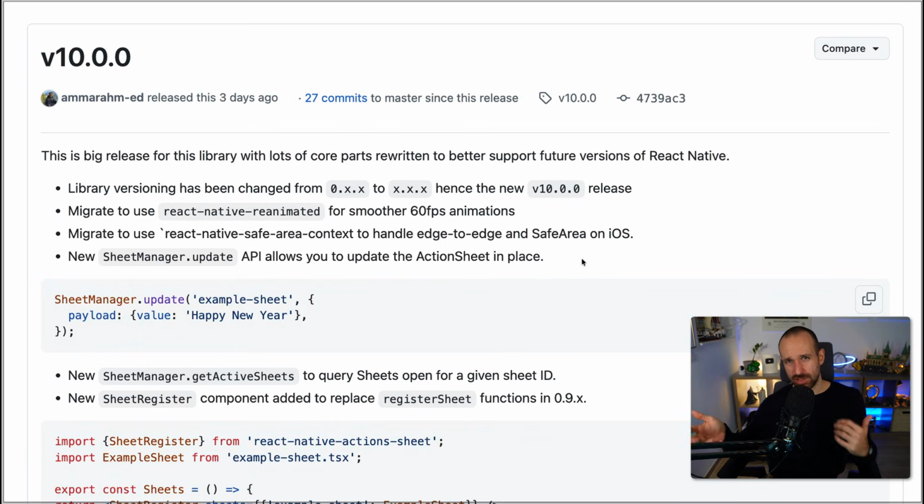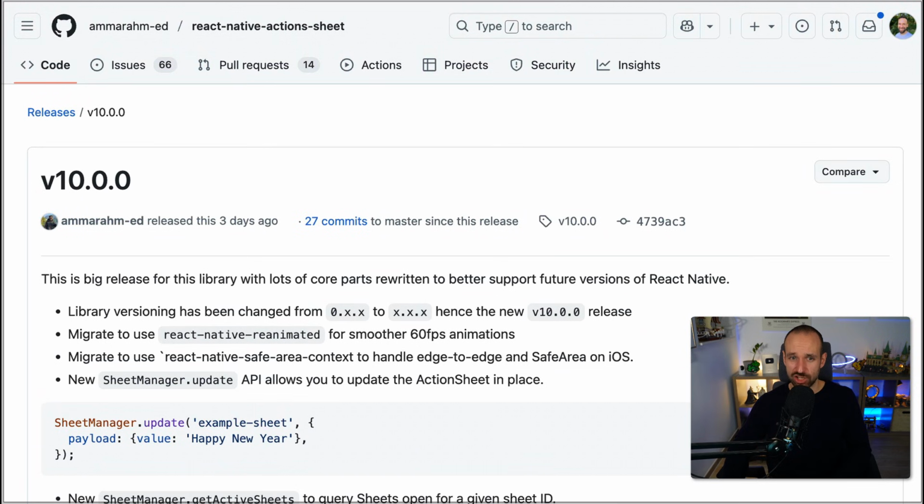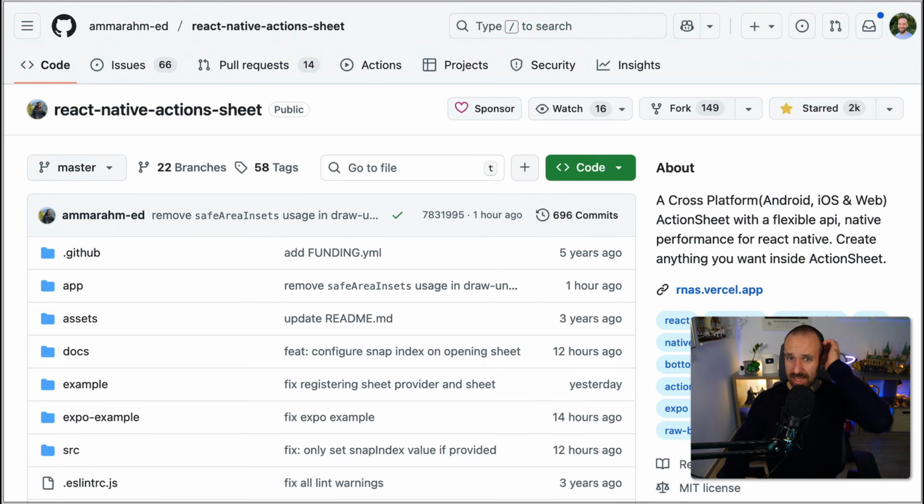But on the other hand, it's also cool to have it out of the box with Expo Router available. So everyone who's getting started can quickly use these things. And if you later notice that a specific functionality in Expo isn't really working like it should or is missing, then you can still drop down to a more specific library that gives you even more control over the component. So version 10 of React Native ActionSheet now available.